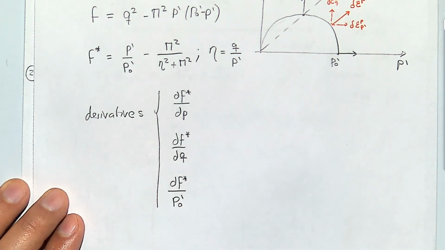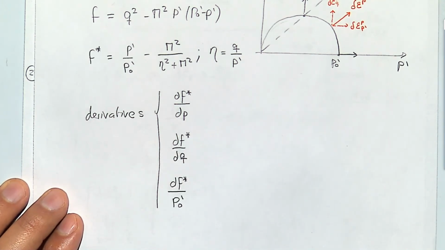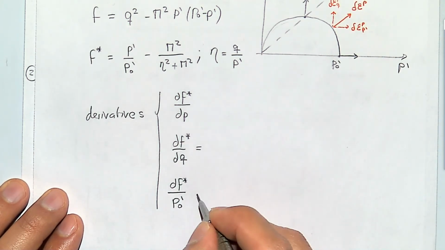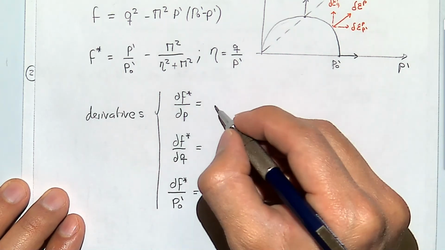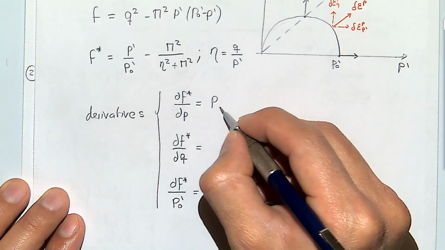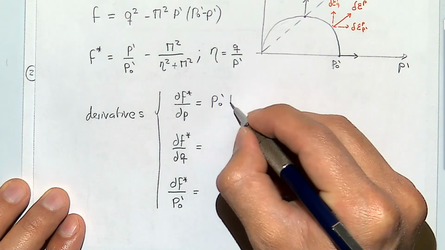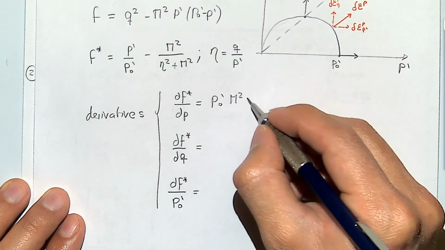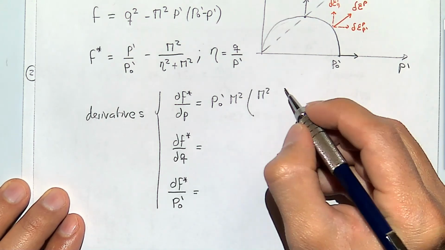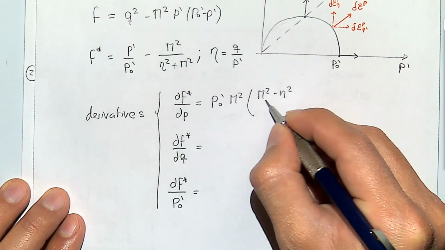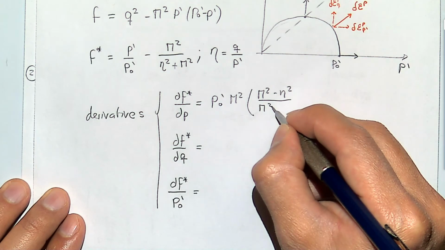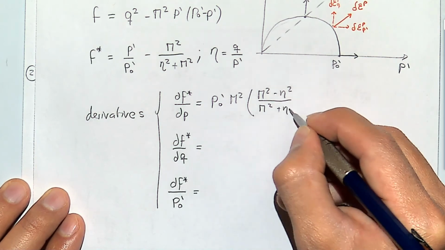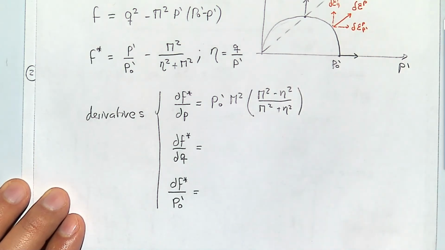Remember that the pre-consolidation stress is a variable. As you load the material and you reduce the porosity, it gets stronger. And this is going to be P naught M squared. I think I tried to do this one time. It took me an entire afternoon to do all these derivatives.